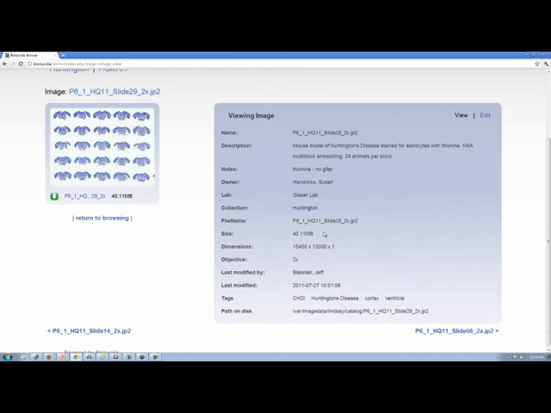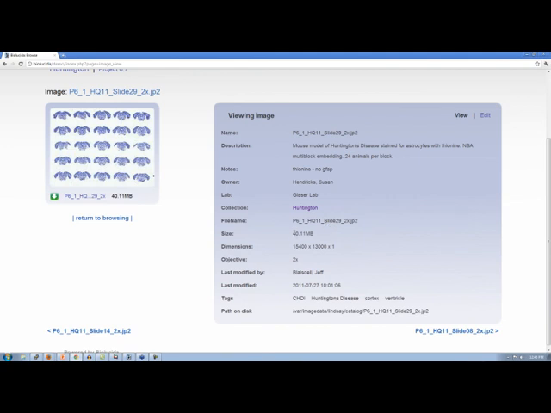I'm going to zoom in a little bit so hopefully people can read this. As you see, this is information that we're storing in a database for every image that's in the system. You have the name of the image. You have description and notes, similar to what we had for collections earlier, but this is for this one image, and we have that for every image. We have the owner of the image, the lab that they belong to, the collection that image belongs to, and the file name, if you wanted to change the display name.